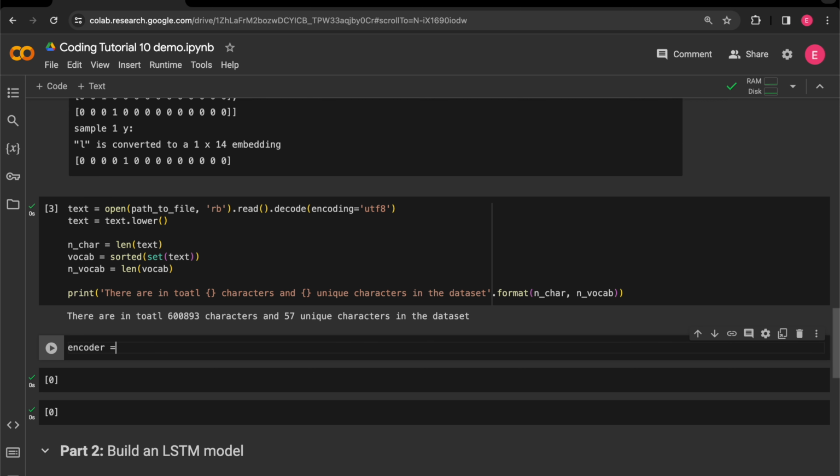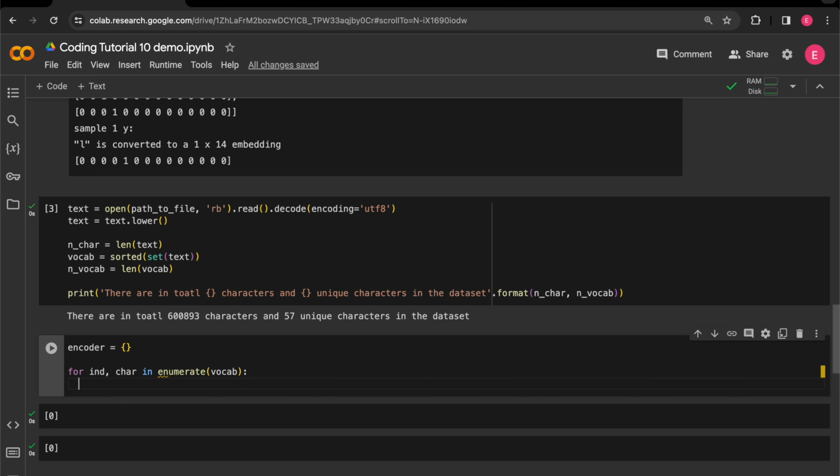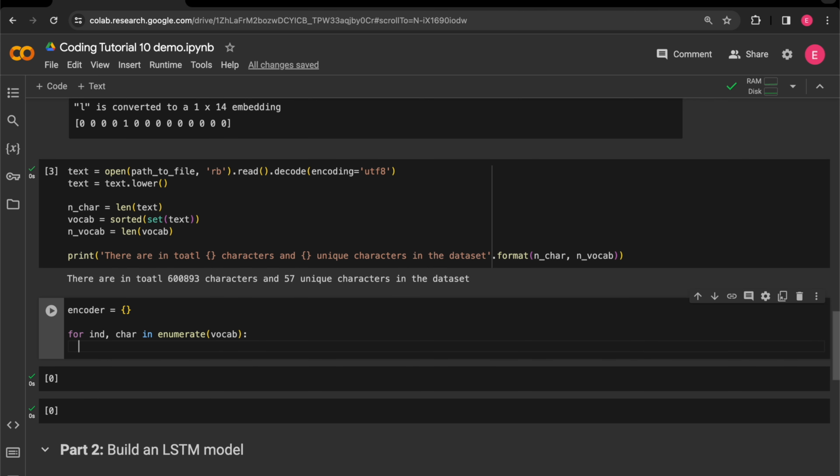So encoder, for this vocabulary, every character, enumerate. So for every character, let's create a zero array with length 57.